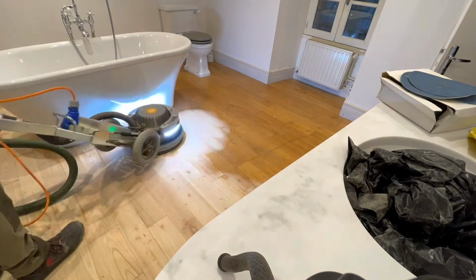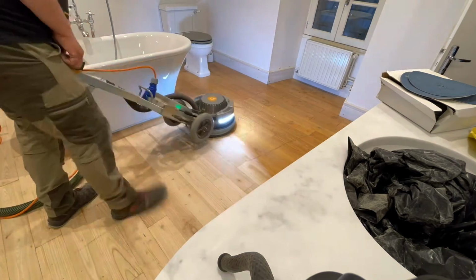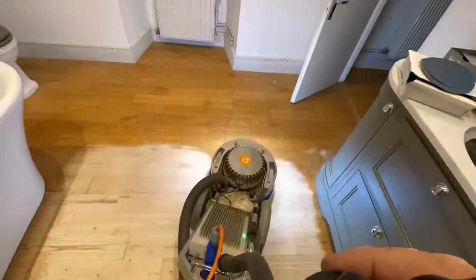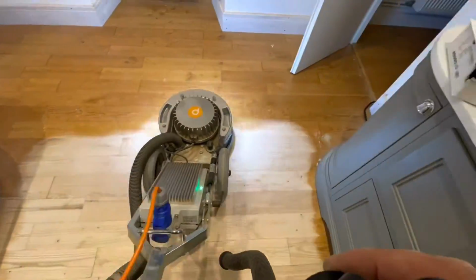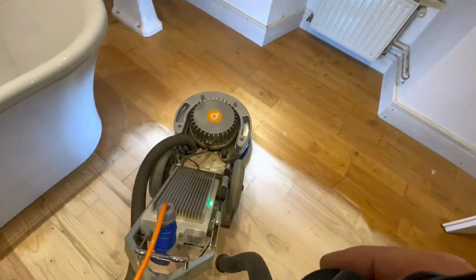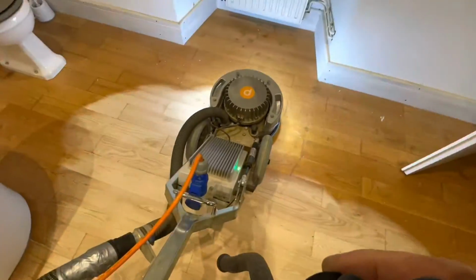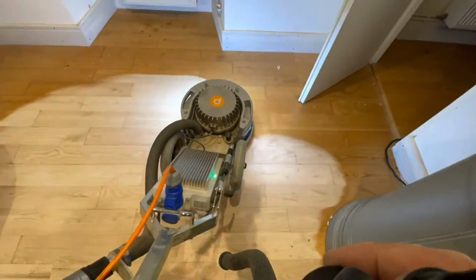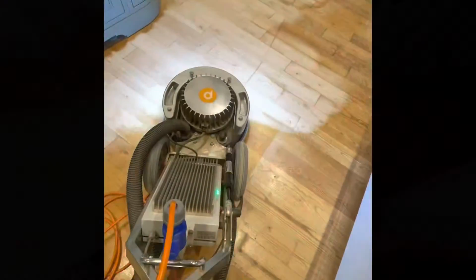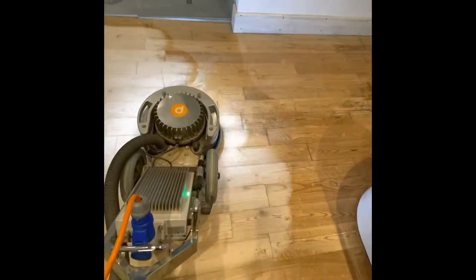And here you can see the bath in the centre of the room and the spider working around the bath and up to the bath edge again, and allowing me to work up to the door threshold, into the window threshold. While I'm sanding, I'm smoothing that floor, removing all that polyurethane varnish and allowing me to remove those deeply ingrained scratches as well. And I'm doing it at half the speed of what it would have taken to do it by hand, or if someone would have attempted to do it with a drum sander.